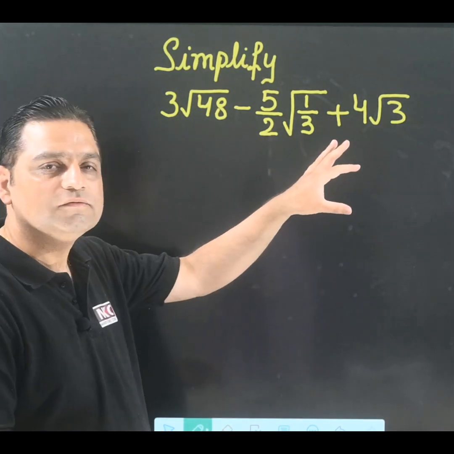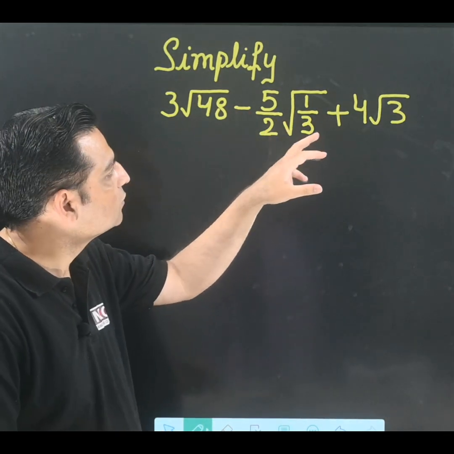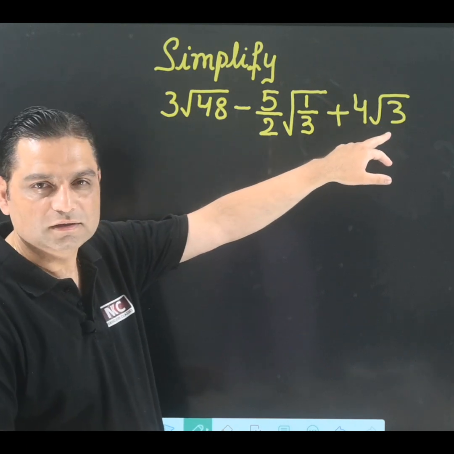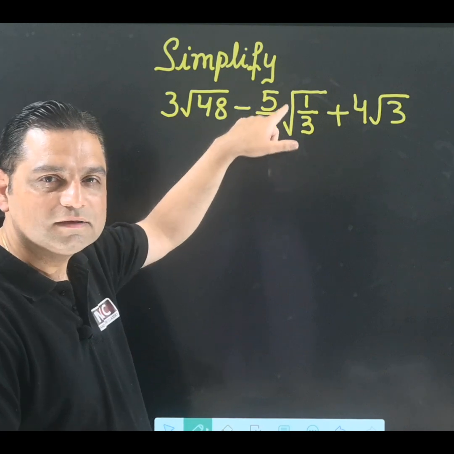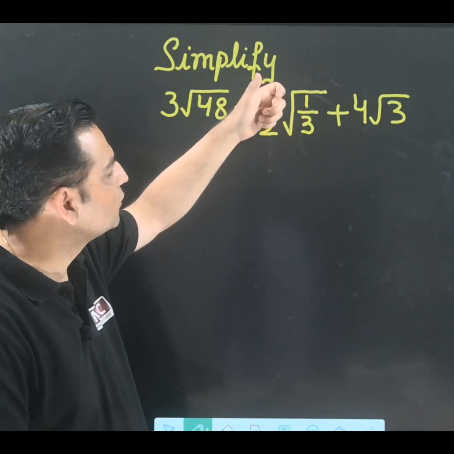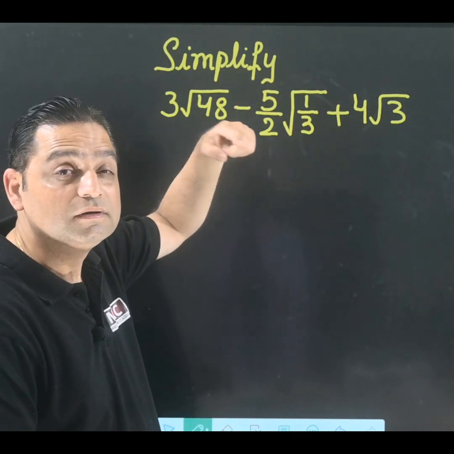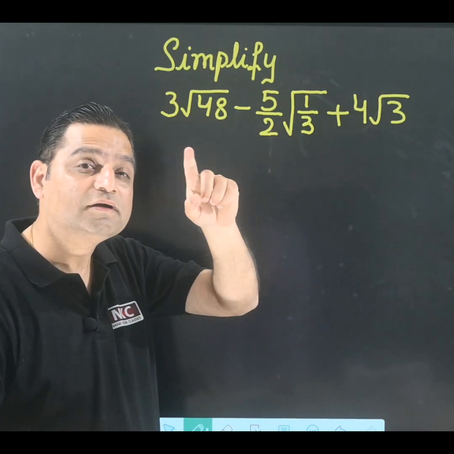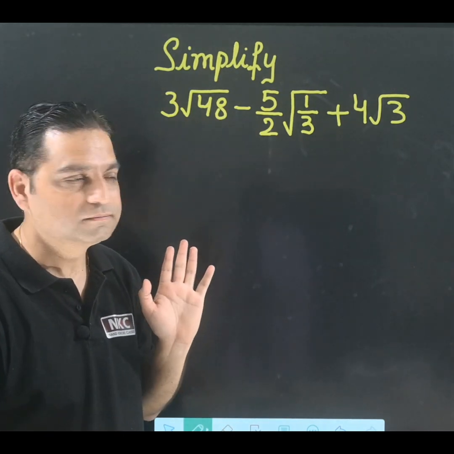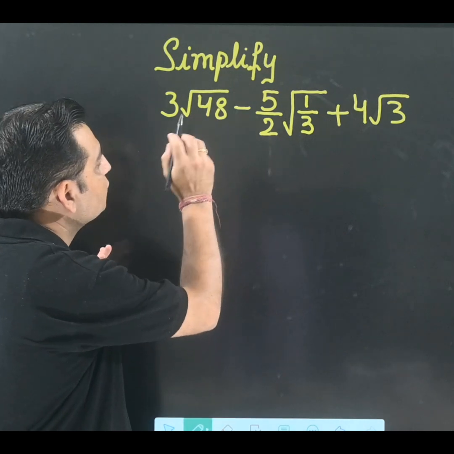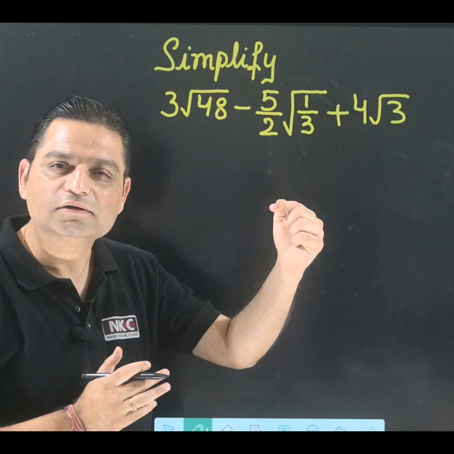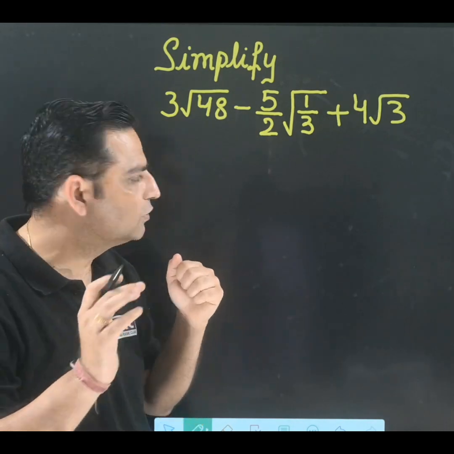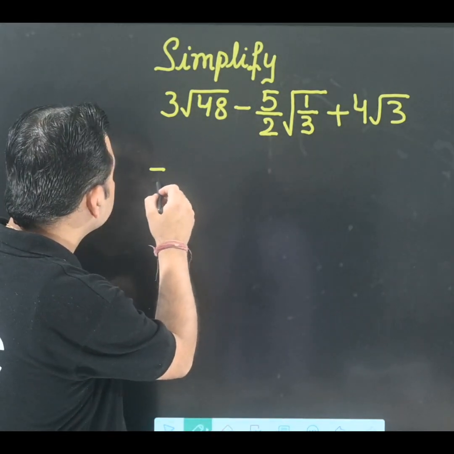First of all, when I was analyzing this question, I could see square root of 3 here. 1 upon 3 then square root, it is nothing but 1 upon root 3 only. But it is striking in my mind that root 3 is involved everywhere. Now the point is square root of 48. We can also convert it into root 3 form. How can we convert? Let's have a look.